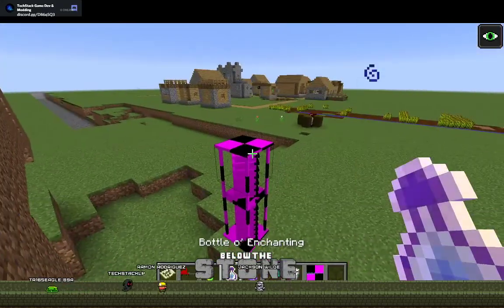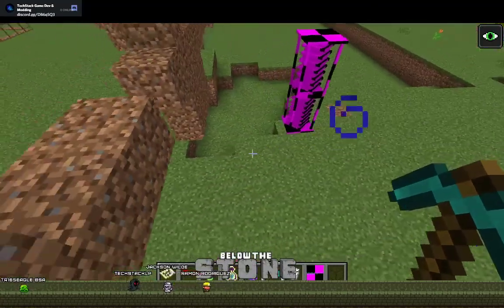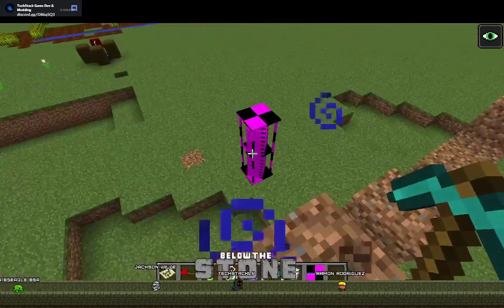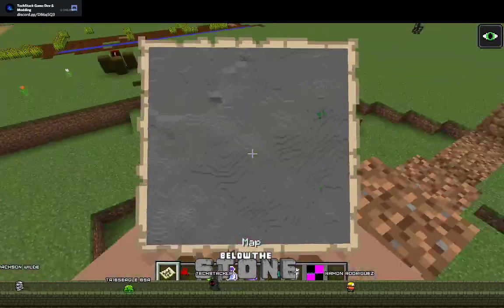I'm also gonna make this collect XP at a rate that a player can't, basically. If anything's within its range, it's just getting sucked into it immediately. That way we could use something like the Ender and put this bad boy underneath it, and it'll collect 500 levels of XP.